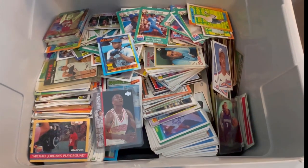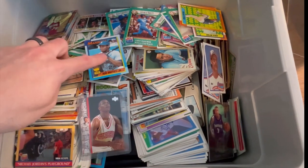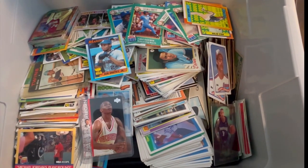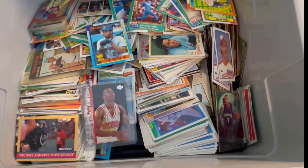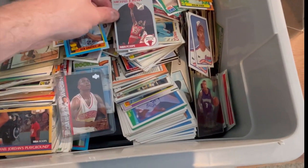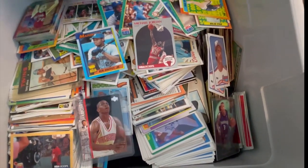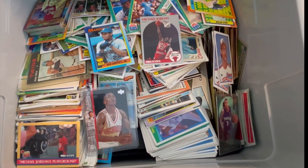Now that we figured out the last giveaway winners, let's figure out what we're going to give away in today's video. I think it's only right for this Ken Griffey Topps All-Star Rookie Card to be given away — it's a pretty card, I absolutely love it, it's just a really, really nice Griffey card. And I saw this Michael Jordan NBA Hoops 1990 card as well. So those will be the two cards for the overall giveaway in this video.